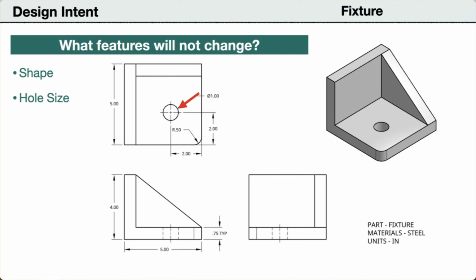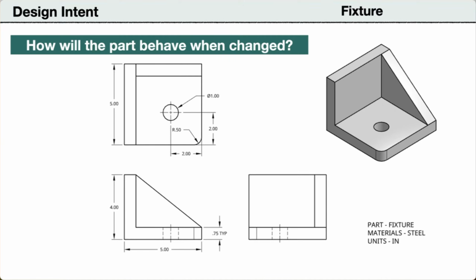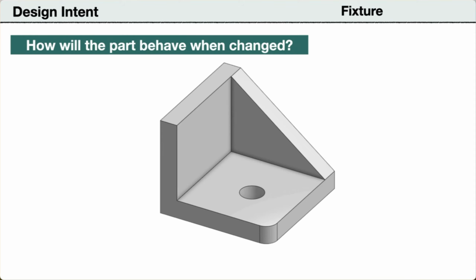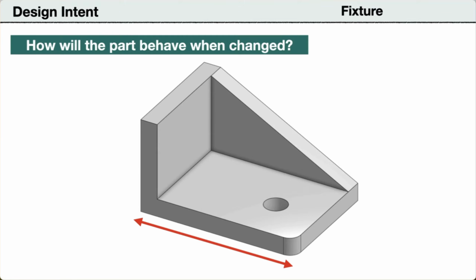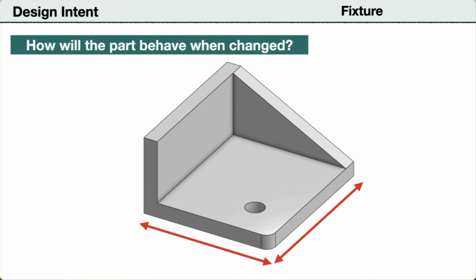The size and depth of the circular hole will remain unchanged. The location of the hole, relative to the front and side edges, will stay the same. Last, the size of the fillet on the corner will remain unchanged. When creating the model, our choice of features and constraints will determine if the model will change predictably when revised. To check our design intent, we can revise the part and observe the results. So if we change the length or the width, the model should update as predicted without errors.